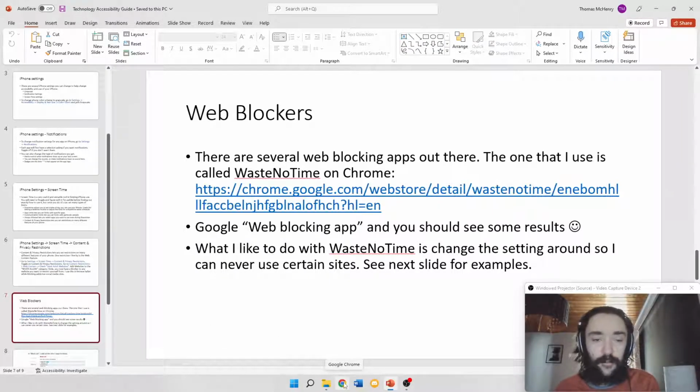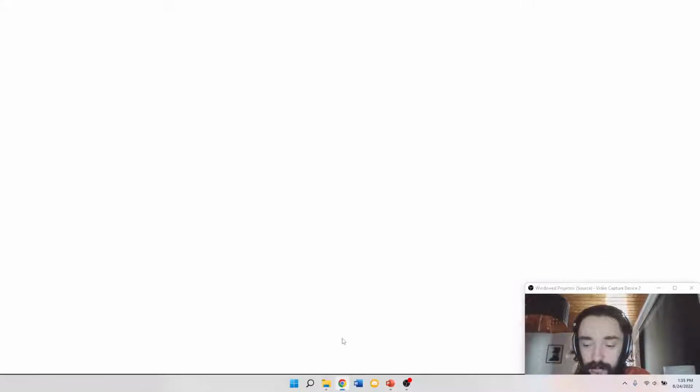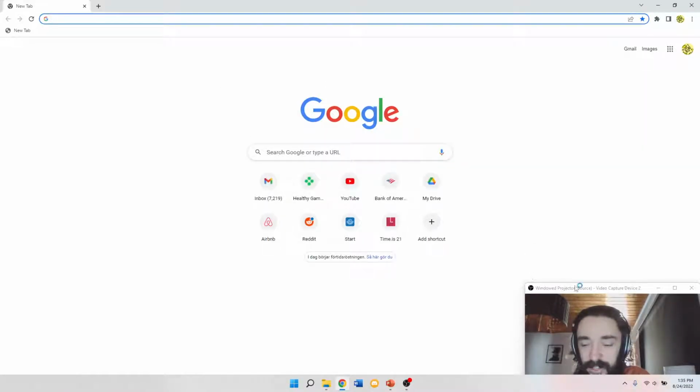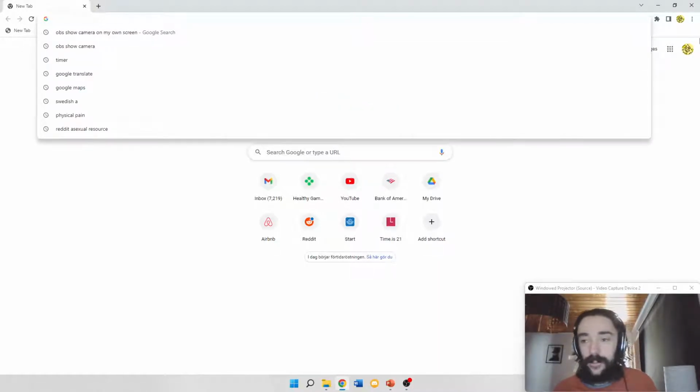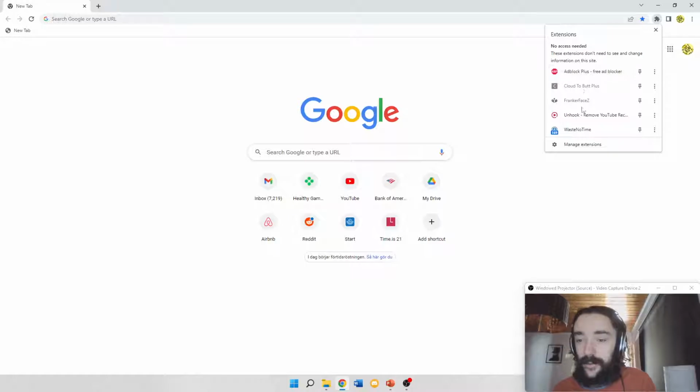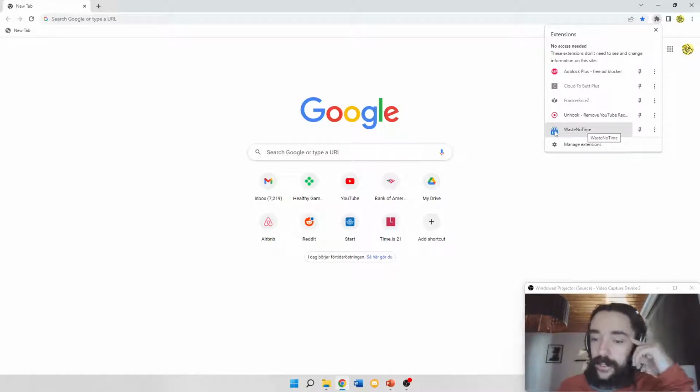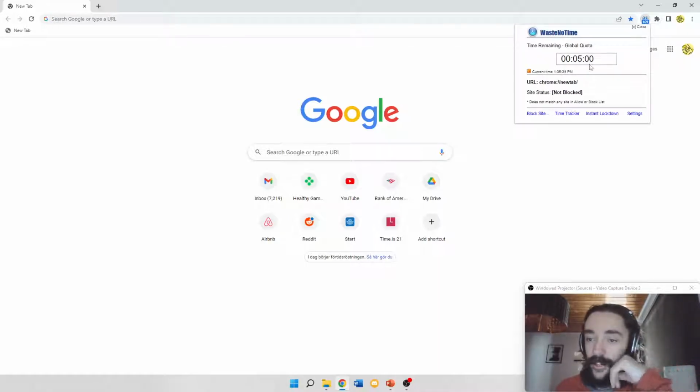Next thing I wanted to explore is on PC. So there's this one that I use on Chrome that's called Waste No Time. I've used another one called BlockSite, but it has turned vogue and sells things constantly and has reduced the amount of free sites that I can use, and it's just a pain at this point to deal with. So I deleted that one, and I've more recently installed Waste No Time. Of course, 169 notifications, pretty awesome.